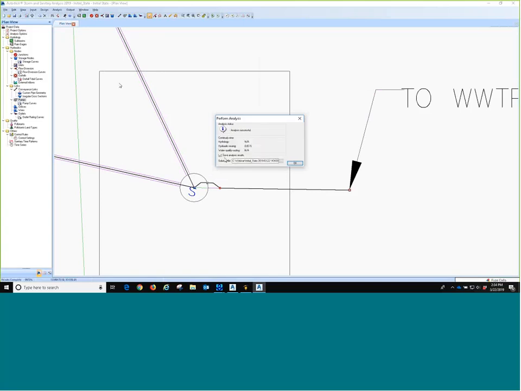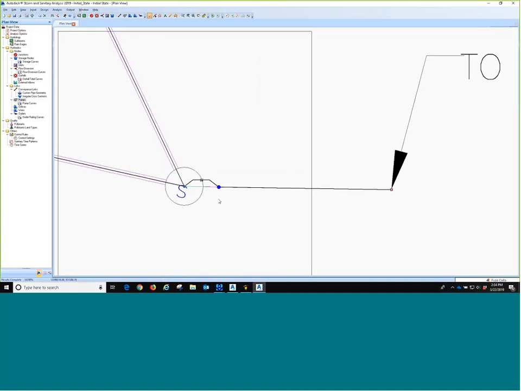Okay, so the analysis completed, which is good. But I see right here that this link is blue. Blue means flooding. So anything that's flooded, typically I'm going to lose anything that goes over the rim. Any hydraulic grade that's over my rim is considered loss, minus anything that goes through my force main.